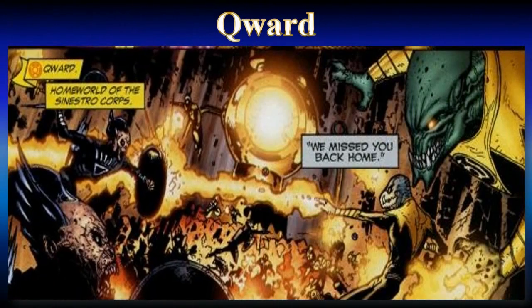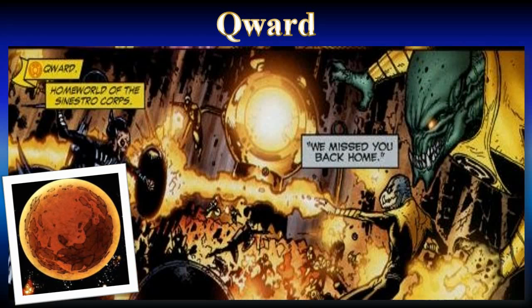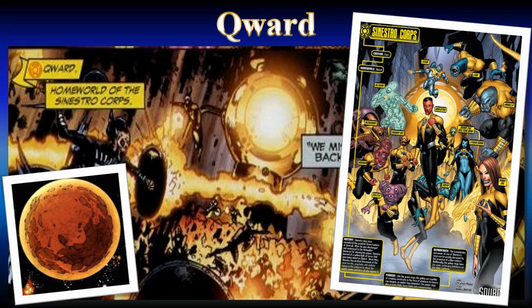Thirdly, we have Quard. This planet was actually part of the antimatter universe, and one of Quard's moons was the birthplace of the Anti-Monitor of Crisis on Infinite Earths fame. Since the crisis, the planet has become the home base for the Yellow Lanterns, aka the Sinestro Corps.